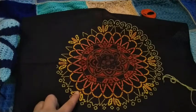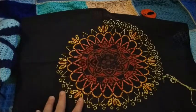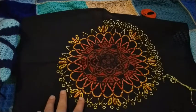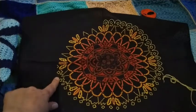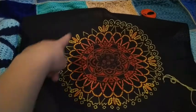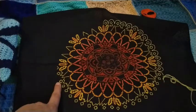Then I found it, so I thought, okay, I'll do it. And then I lost it again. And that's not as much fun. But okay, I can live without it. But the problem is I lost this color as well. So it still needs to go up there, and I don't have it.